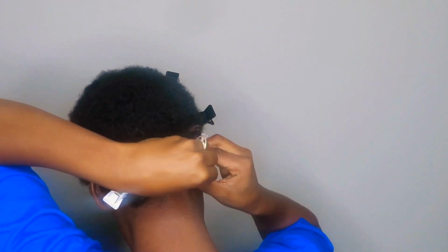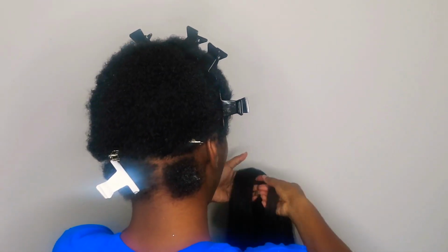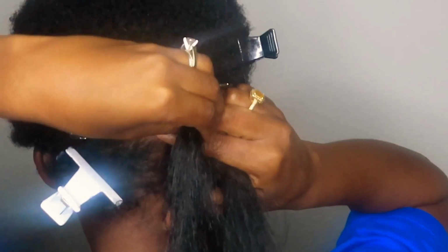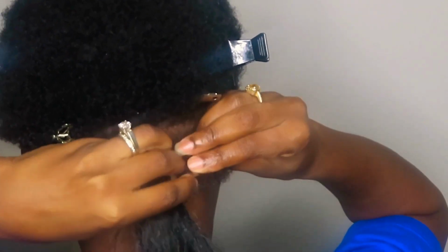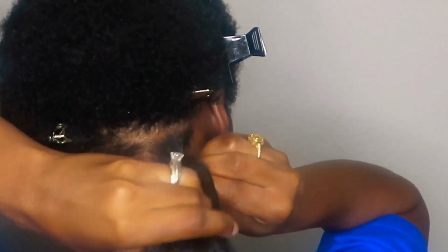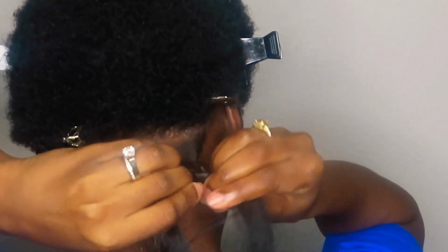Okay, so before I braid my hair, I just use some Dax grease and make sure that my hair, especially my ends, are moisturized. And I'm just taking the amount of hair that I want, and I'm going to go ahead and start my box braids. I don't really know how to explain how to braid, so I'm hoping that this close-up visual would help you see exactly what I'm doing.